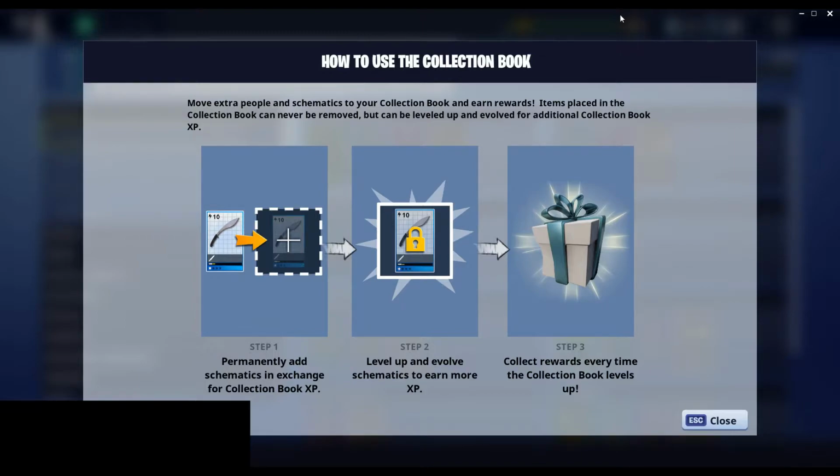Today we're going to be taking a look at the collection book, what it is and how to use it, and what not to do with it. So you unlock this early in the game. So we'll just take a look at Epic's screen here, how to use the collection book.